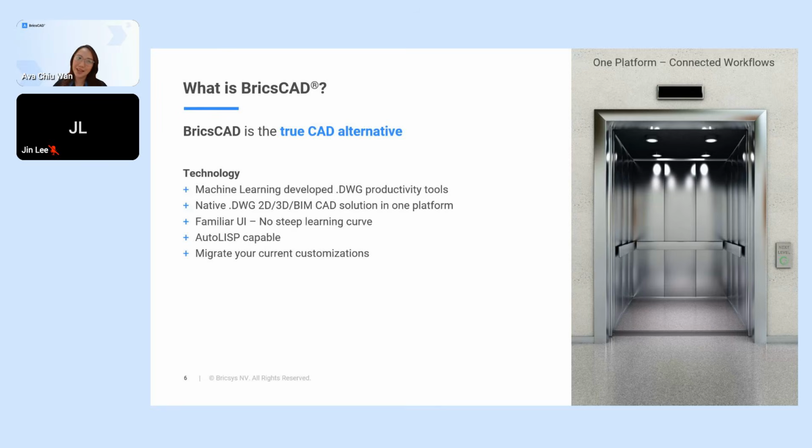So, what is BricsCAD? At its core, it's the true CAD alternative. A professional DWG-based platform built specifically to solve the problems we just talked about. And what makes BricsCAD special is that it is actually built on machine learning and AI to make your workflows smarter and faster. You get native 2D, 3D, BIM, and civil tools all in one integrated platform.